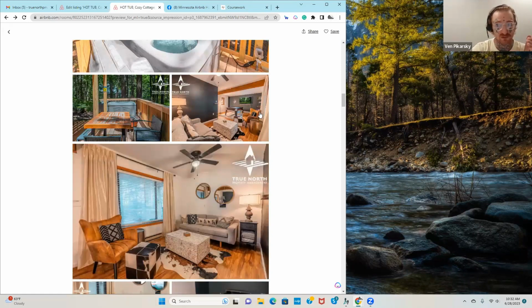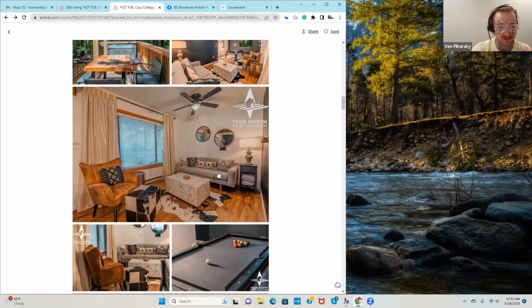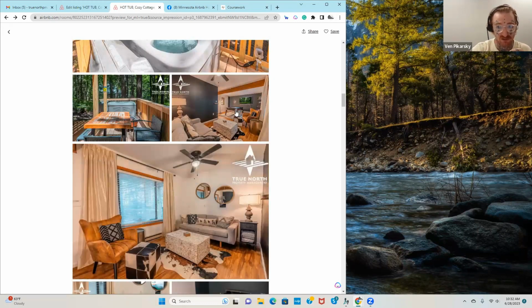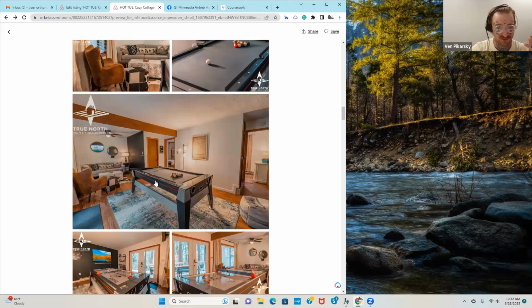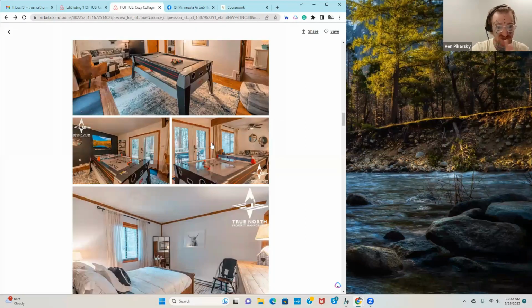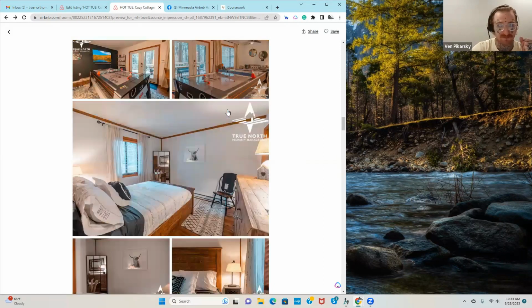Once they come through the front door, this is the first room that they see. This little living space to the left of the door, which also includes the game room with the air hockey table, which doubles as a pool table. It's pretty awesome. Here's another TV for their entertainment. There's the pool table, more shots. There's a bedroom back here, which we're going to get to in a second, but we show every angle we can of the room, 3 to 4 angles, just so they really understand what's taking place.